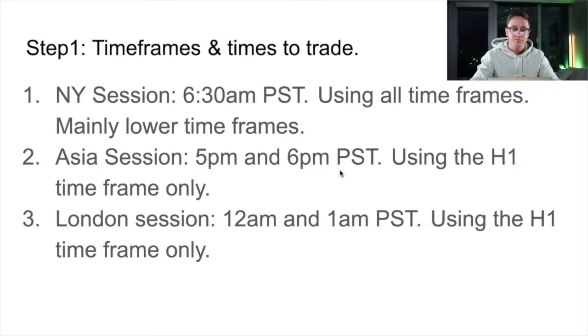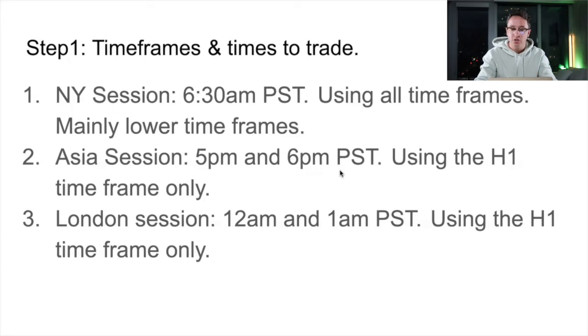Completely up to you. Now the next one is the London session, and we're going to do our same theory with the clock app, where we have an alarm set at 11:55 p.m. PST that goes off. Then I have 5 minutes to go to my chart. I can do a quick analysis and see what I think is going to happen. So we have that 12 a.m., then we have the 1 a.m. PST time. Same thing using the 1 hour time frame. You can use lower time frames, completely up to you in what you want to do.